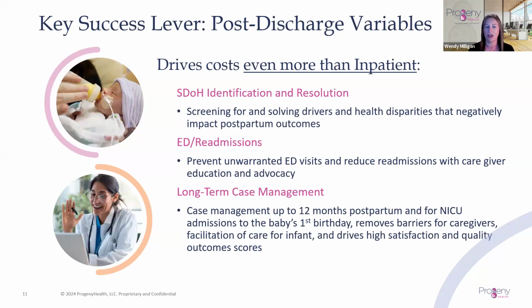A couple of times during this session, we've mentioned the importance of that postpartum period. And all of you on this call are representing different geographic areas, but hopefully now we're getting very close to having 12 months postpartum covered for Medicaid patients, which is such a critical milestone. Having that case manager available for 12 months, through the most critical fourth trimester of postpartum, where mortalities and other complications can arise. So having that virtual safety net there is really a key.